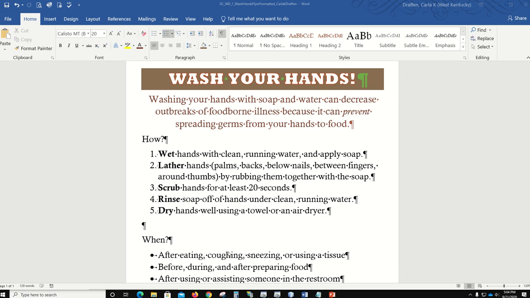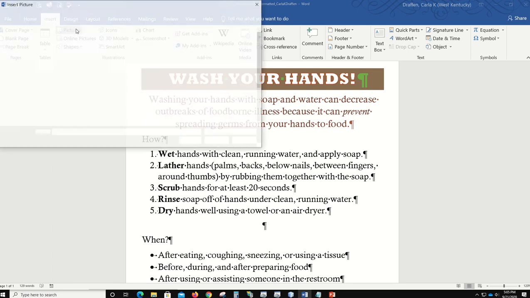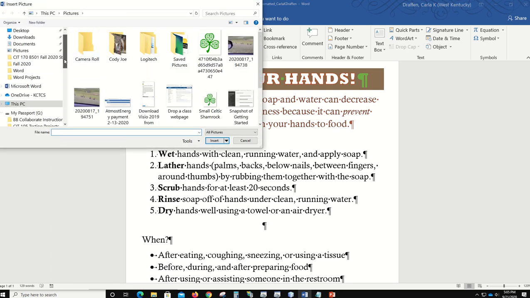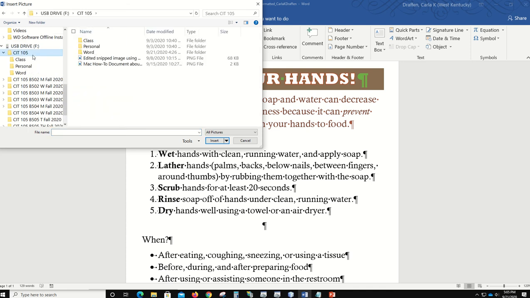So first and foremost, we want to make sure that we center this blank line that we left in here. So we're going to click on the center button to center it. And then we're going to insert a picture. Now, even though we got this picture online, we downloaded it to our local machine. So we should only go to Pictures to get it. You'll have to navigate to wherever you put your picture, whatever folder you put it in.